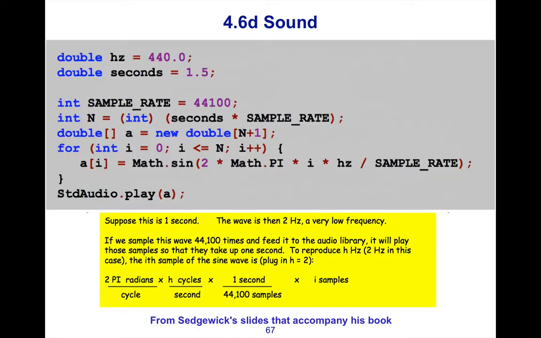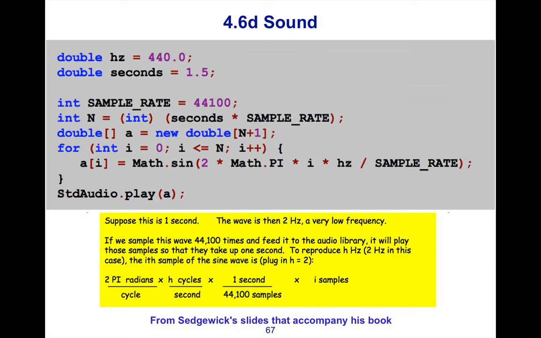So the code that we see here works by sampling a sound wave. The hertz variable is set to 440, but we can set it to any frequency we want. 440 corresponds to pitch 0 in our encoding, or concert A. 880 would be an octave above that. Suppose we wish the sine wave to play for exactly 1.5 seconds, and our sample rate, as said before, is 44,100 samples per second. How many total samples do we need?